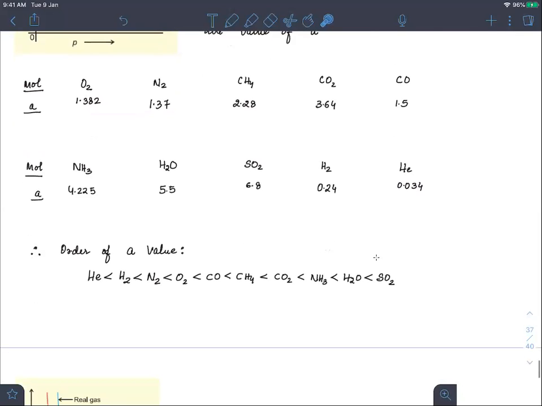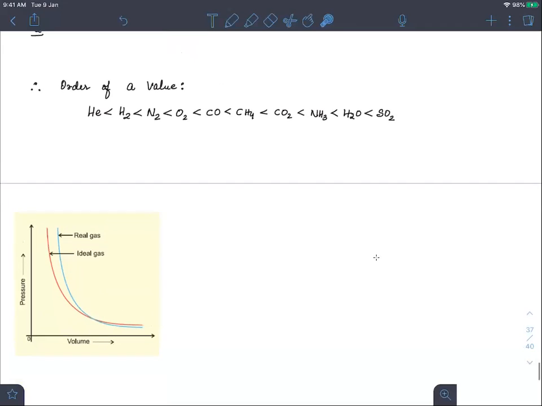Not everything can be explained only on the basis of molar masses. You have to consider all the factors: molar mass, hydrogen bonding, van der Waals interactions, London dispersion forces, everything. So for SO2, molar mass is more dominant, then hydrogen bonding. Then CO2, again molar mass is more dominant than for CH4. CO has less molar mass, then all of this is based on size. That's how you have to check the a values. The b values are completely on the basis of size.